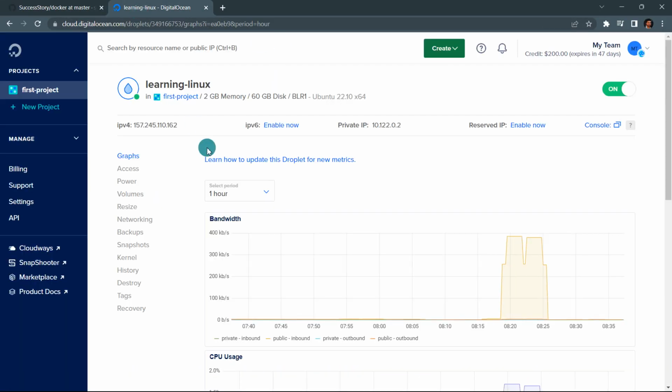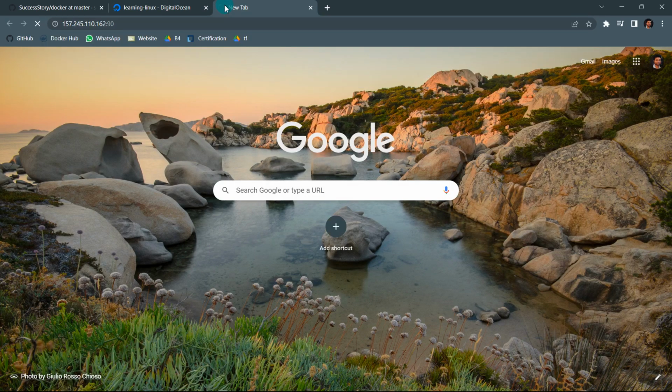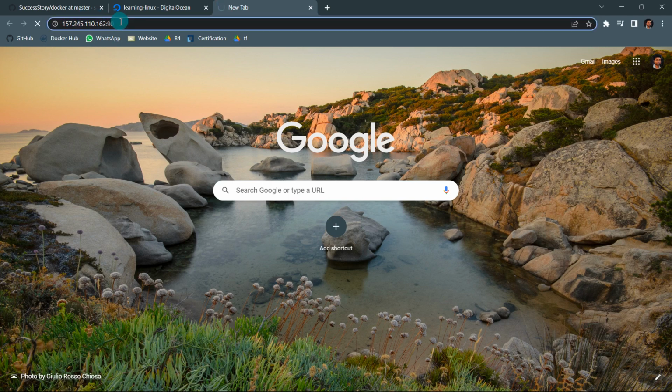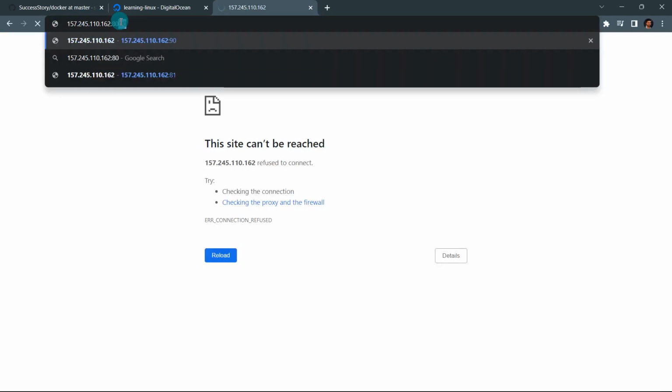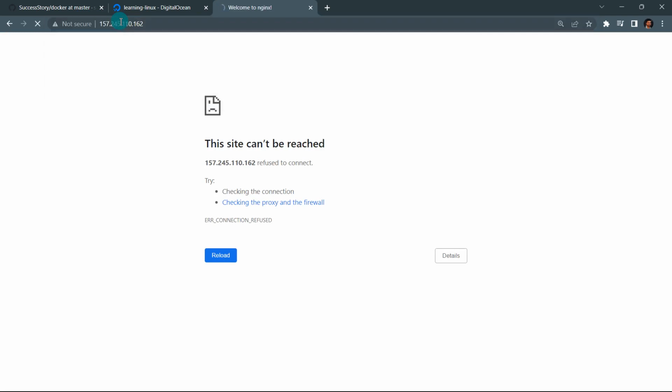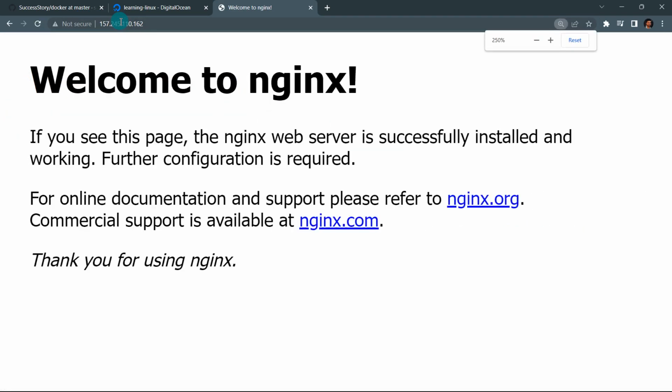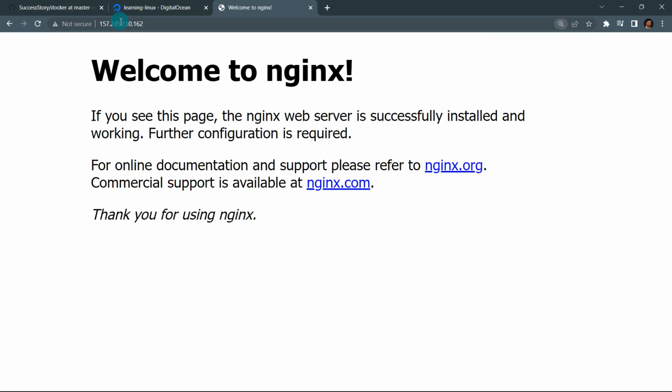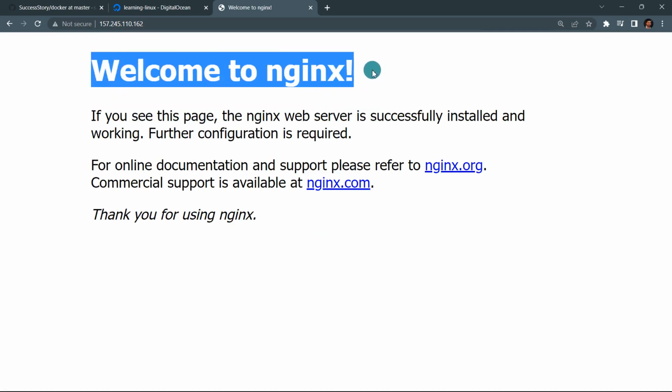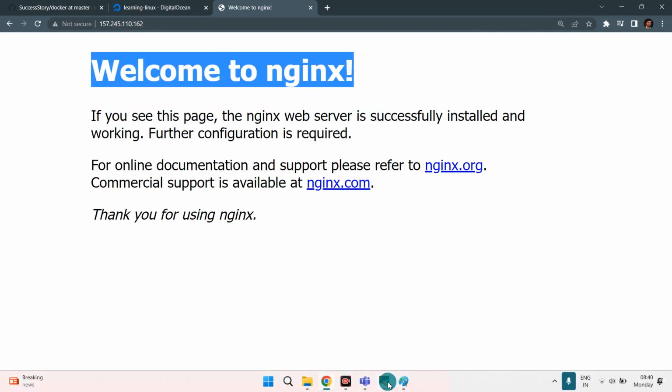So this is the IP address colon 80, sorry, not 90, over here 80. Now you can see the Welcome to Nginx page. I'm getting it properly over here. From which container are we getting this? We are getting the output from the container C2, not from the C1, okay?